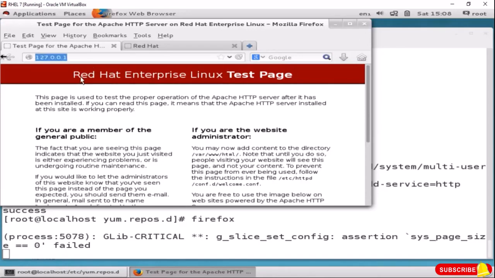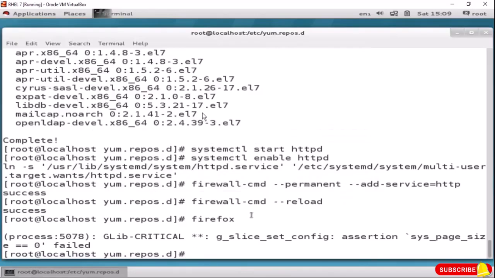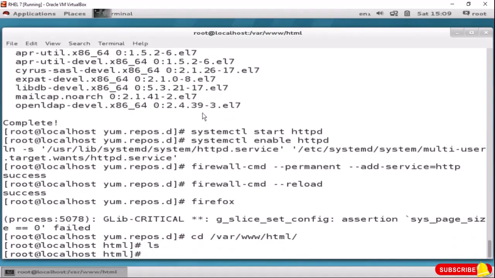Okay, and the default directory for Apache is /var/www/html. Okay, so let's do that. Let me close this first. So close tabs. Okay, now let's move to /var/www/html, ls.